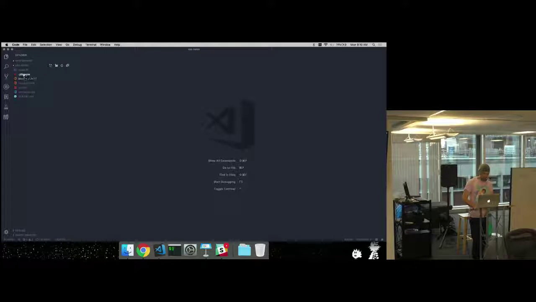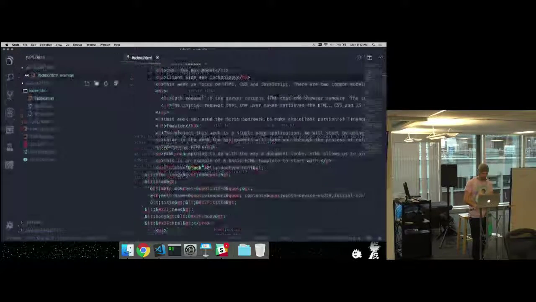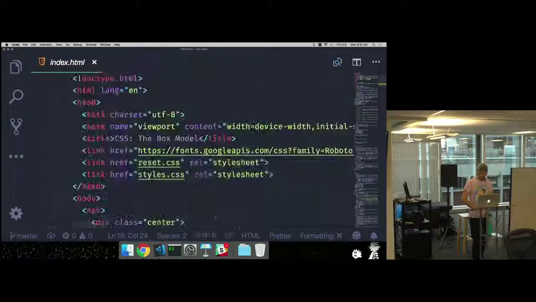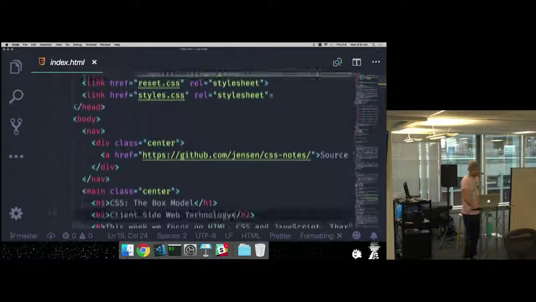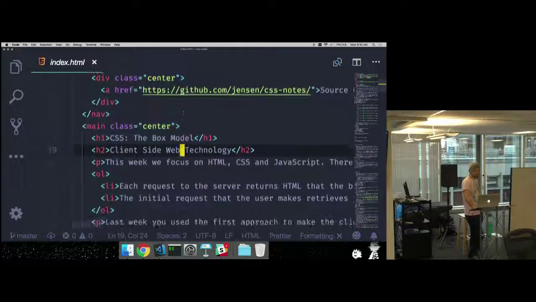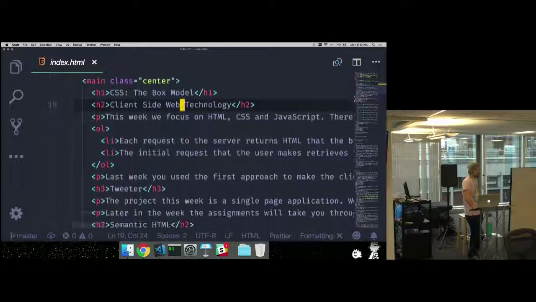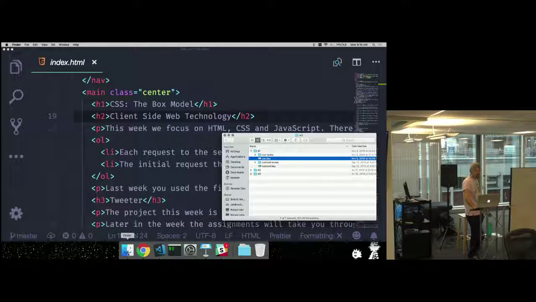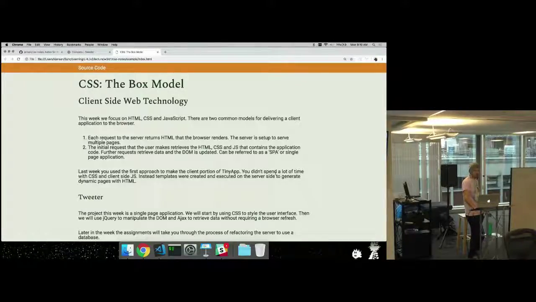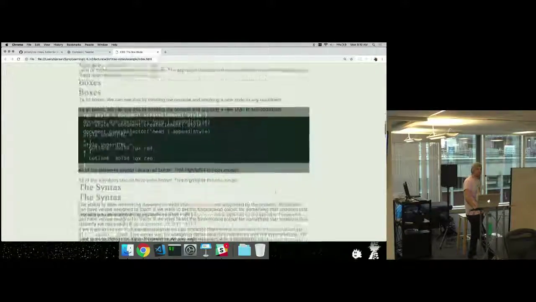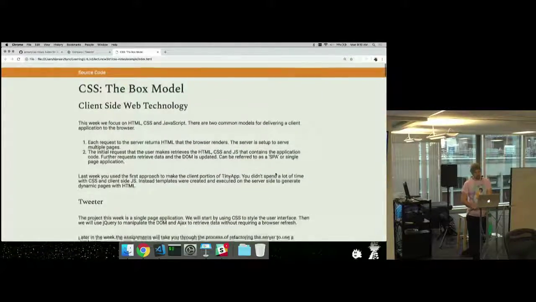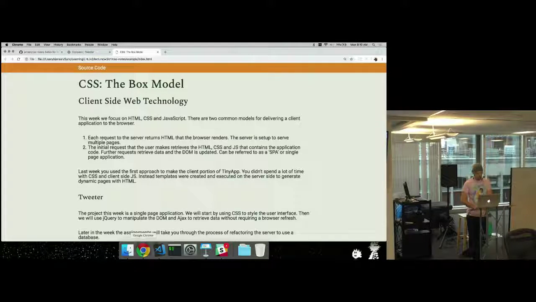I built this example here, and what it ends up being is an HTML document, and let's not worry about the words on here, just the structure first, okay? Structure first, words second. This HTML document, I can just open this in my browser, index.html, and it happens to be the notes for this lecture as an HTML document, right? Okay.